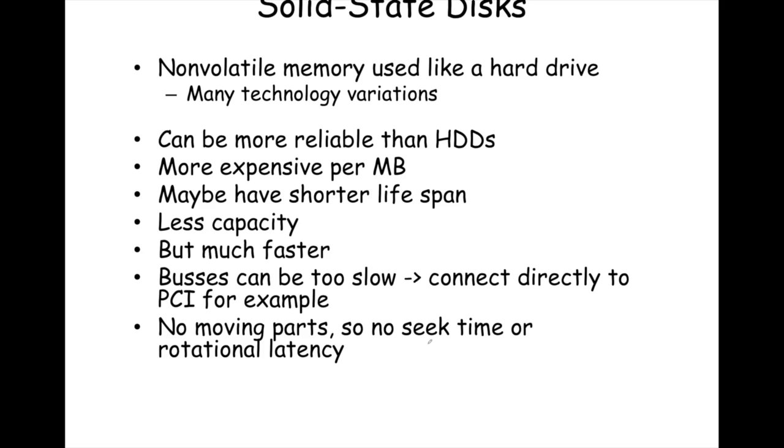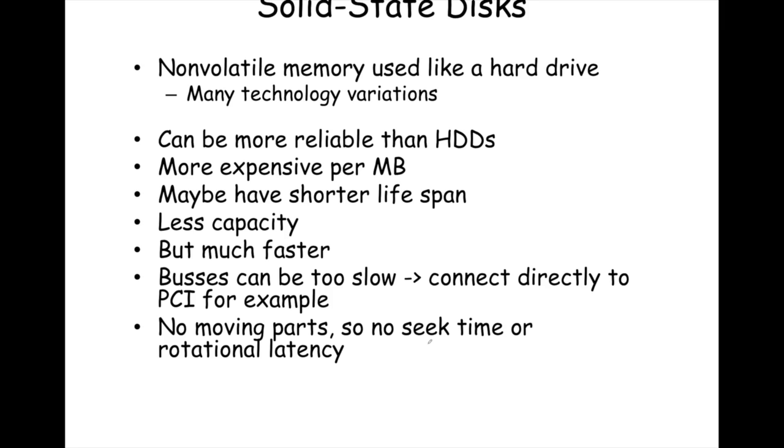Now, an improvement on hard drives, which are mechanical, is the solid state disk. It uses all chips to store data. And these chips are non-volatile, meaning that when you turn off the power to the machine, what you have written to these memory chips is not lost. And so it's used like a hard drive, and there are many variations on it, and it can certainly be more reliable than hard disk drives, these mechanical drives with platters and read-write heads and arms and spindles, because it does not have any moving parts. But it is more expensive per megabyte. And they can also have shorter lifespan and have less capacity, but they're much, much faster.